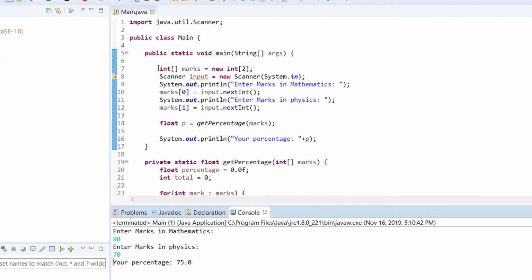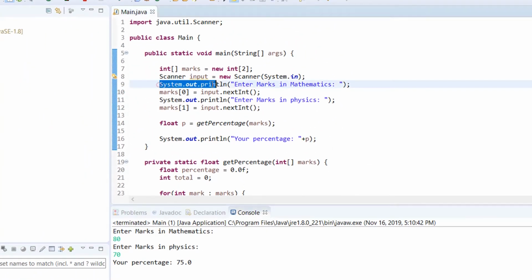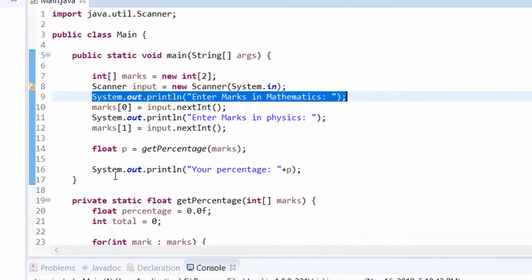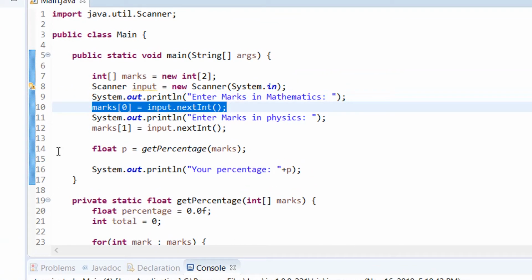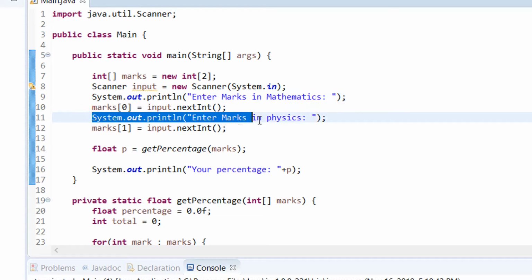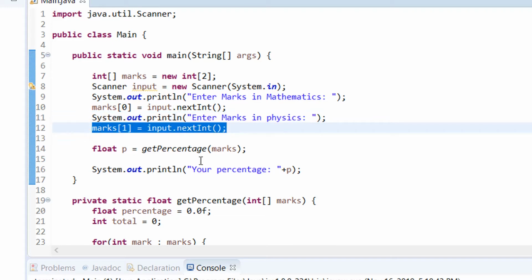If you see here in the main function, it is printing the first line, and then it needs to get a value from the command line. So the main program is calling Scanner, an external function, or consider it as a library, and once the task is done, flow is coming back to our main code, and it is assigning and printing the second line, and it is calling Scanner again for the value.